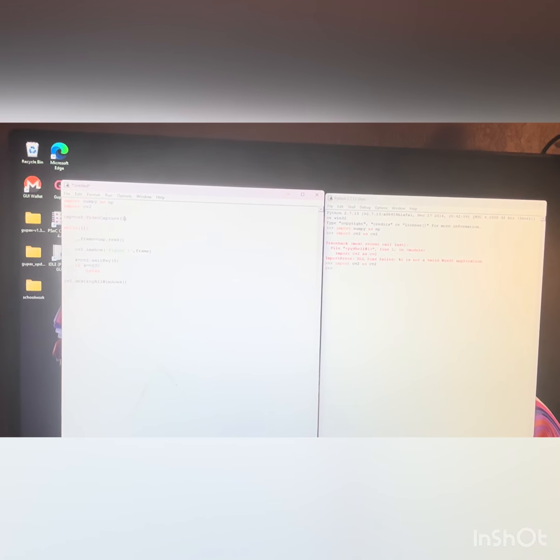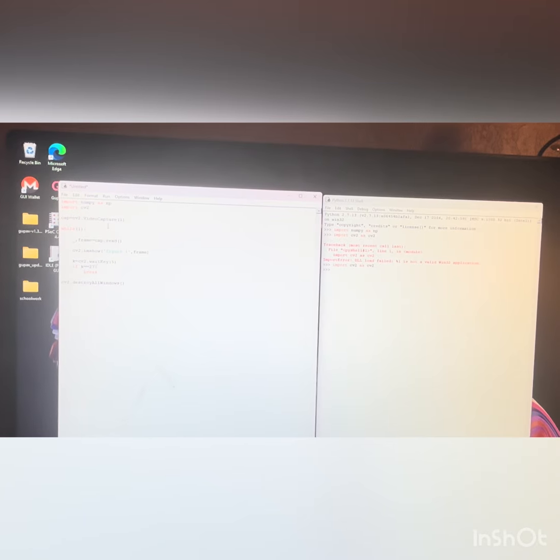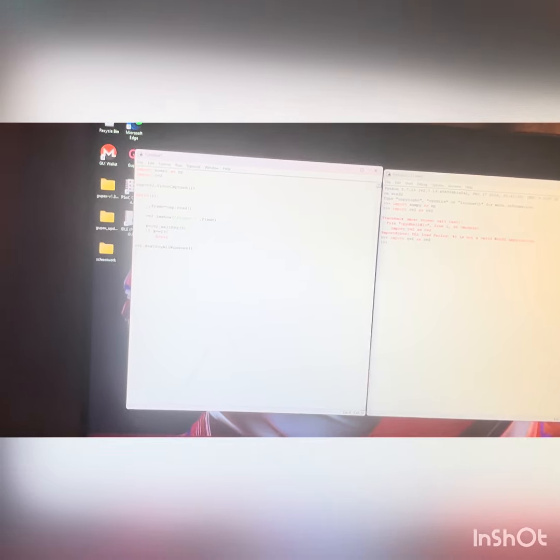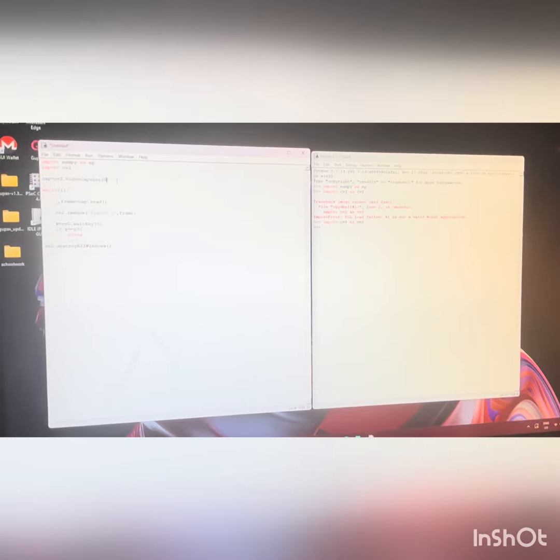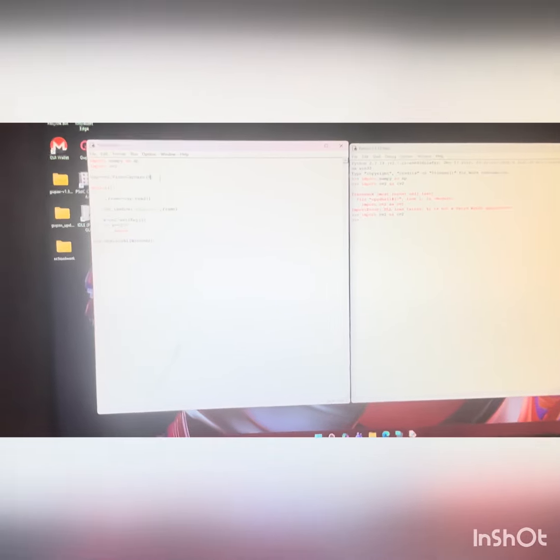So now we're going to run this. But first, because my computer only has one camera, which is the camera that I just hooked up, I'm going to put the camera to 0, and I'm going to see if it's going to work. So now we're going to run the code.